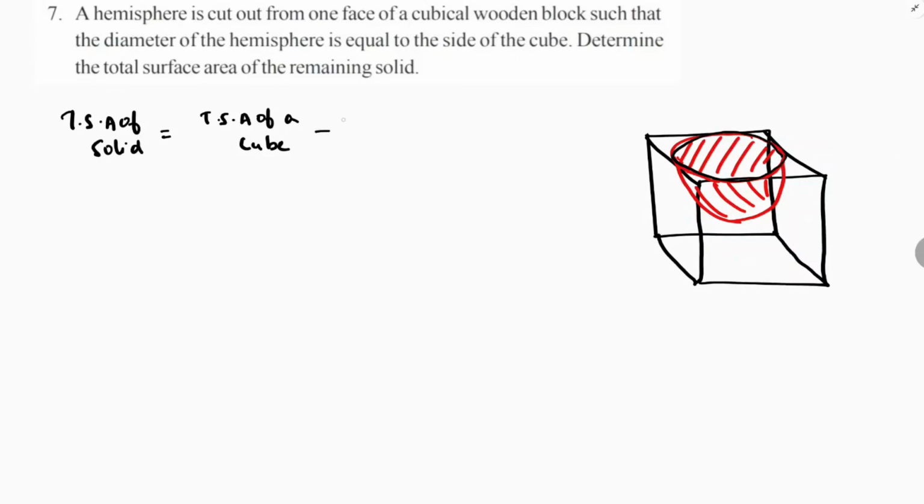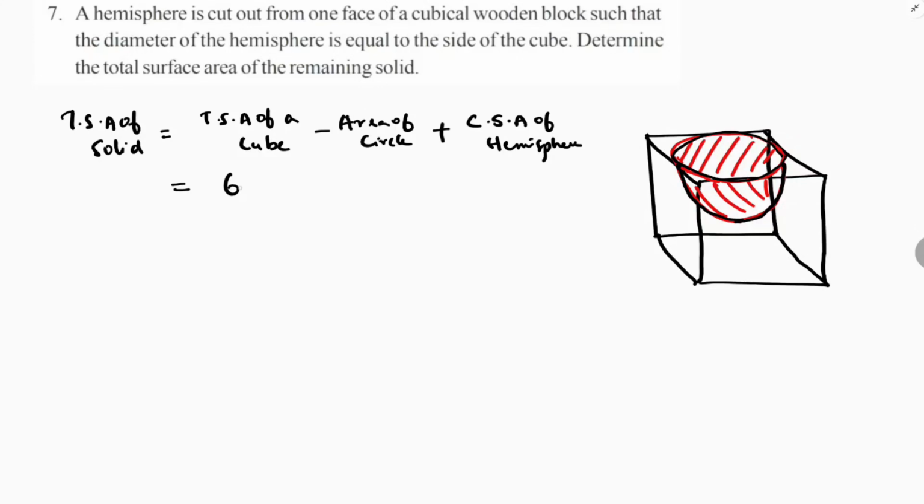So what I'll do, I'll subtract the area of the circle, and see here the circle at the top is missing. Because if you see the top face, it will be like this. Top view, it has been cut. The borders are left, these are left corners. So that's why I took all the 6 faces, and from that I subtracted the circle. So now plus hemisphere, this is visible, this part. So curved surface area of hemisphere.